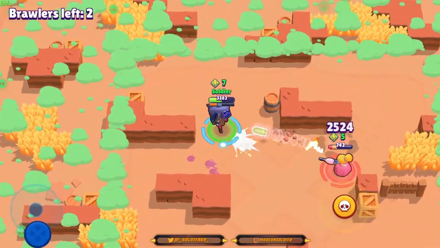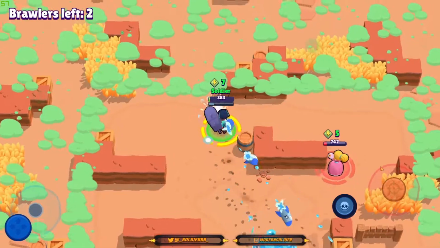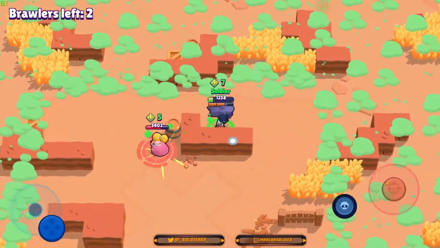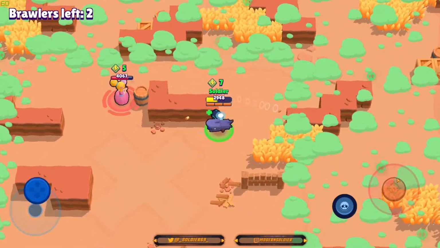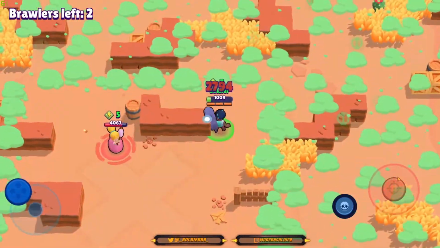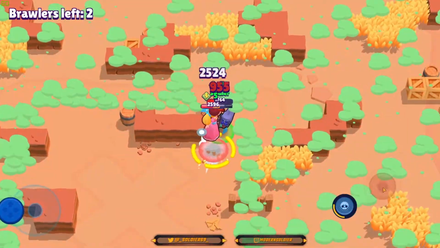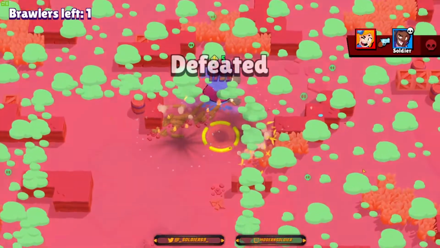So I'm just going to try and grab those packages, maybe throw out my super. It was a little bit in a bad spot there, throwing it a little bit too low, which is okay. It's all part of the learning experience, just getting better at it overall. I did kind of lag behind there, trying to go around this wall. Not very good there. We try and burst her down. She's going to use her super. She's going to take us out.